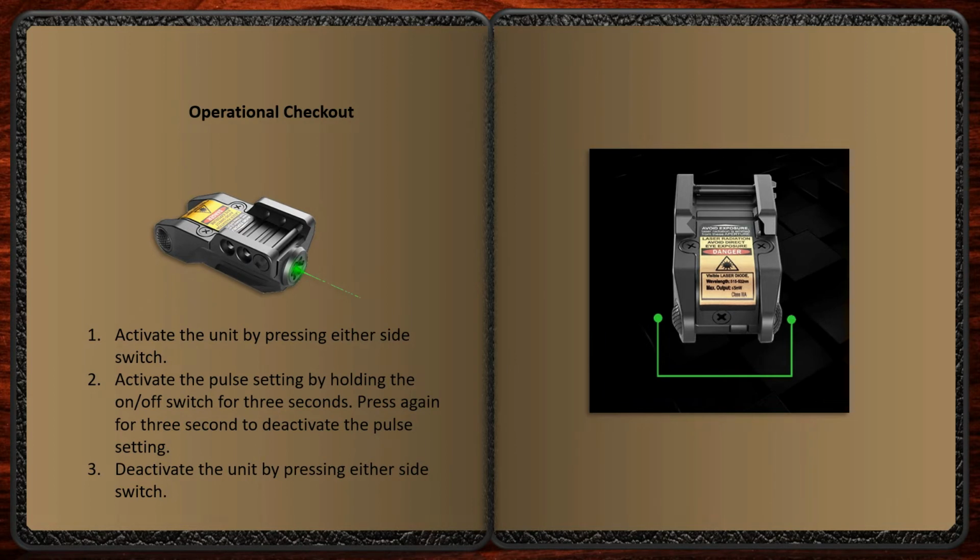Before mounting the unit, I decided to perform an operational checkout. This is very simple. Activate the unit by pressing either side switch. Activate the pulse setting by holding the on-off switch for 3 seconds. Press again for 3 seconds to deactivate the pulse setting. Deactivate the unit by pressing either side switch.